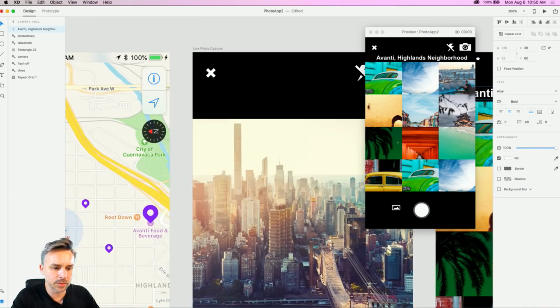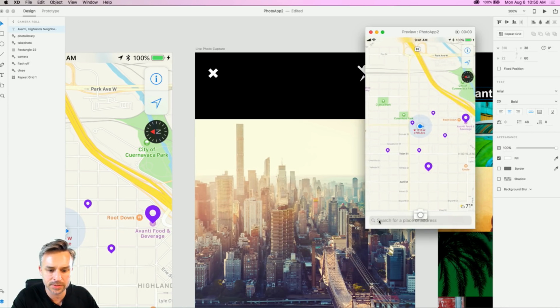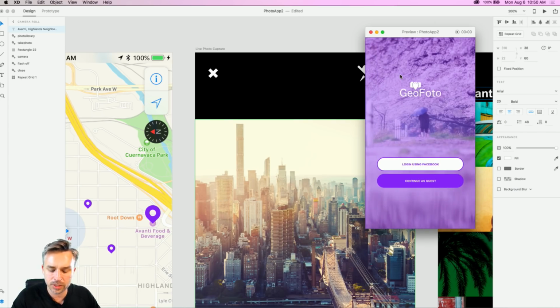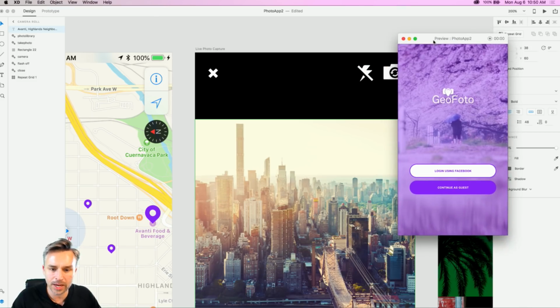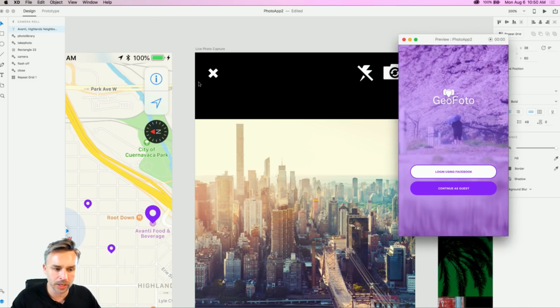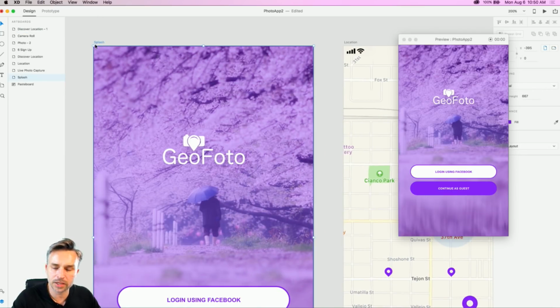Maybe a bright orange or blue. All right, so again, this is the nice thing I could do. I can go back, I can hit these close buttons. I can't get to that first screen. What I can do is use my arrow keys. So as you're working, you might have this on a separate monitor, but I can go back here and continue to work. As I click on this screen, notice how it's tied together.